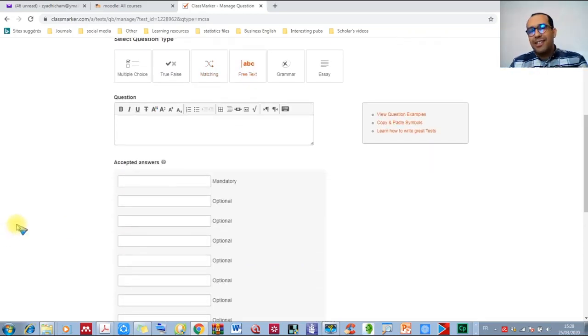What we mean by free text is when you give a kind of gap filling exercise. You give your students a sentence and you drop off a word or expression or a phrase, and then you give them the chance to try to come up with that missing word or expression. So let's try to do one here.